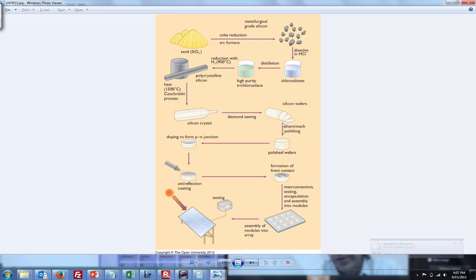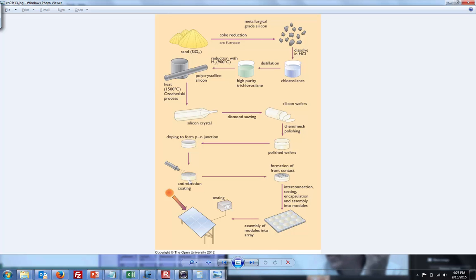So after that crystal has formed, they are then sawed, and actually you're losing some of your material there. We talked a little bit about embodied energy this morning in my other course, and here's where it is, man. These are some high temperatures. Then they're polished. Then they are doped. So this is where the boron and the phosphorus are introduced in a highly controlled manner.